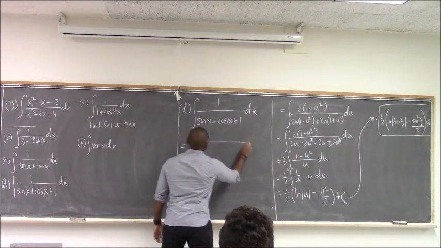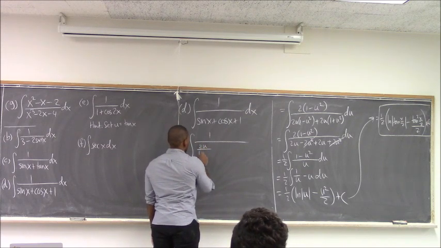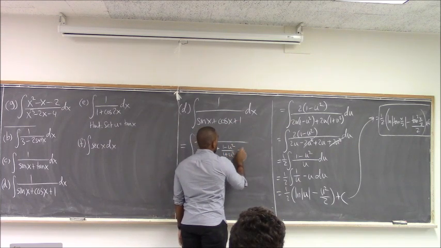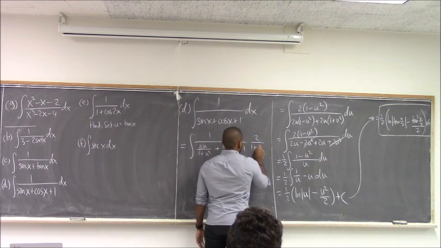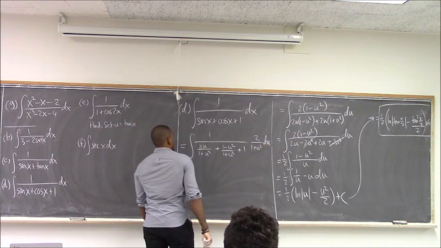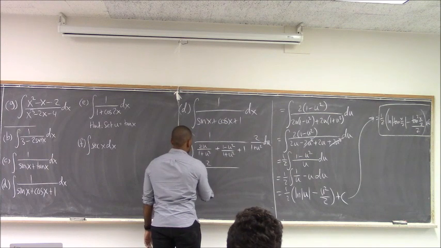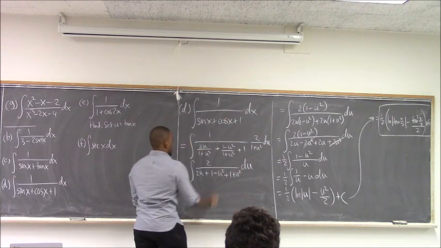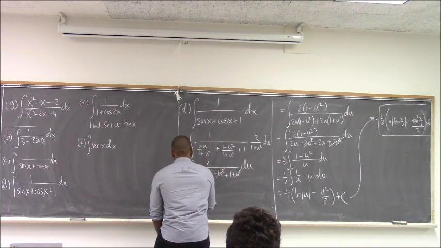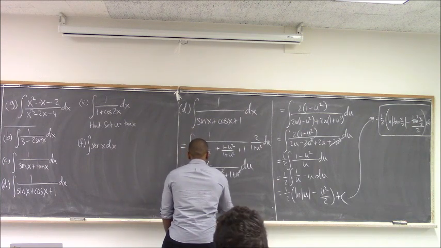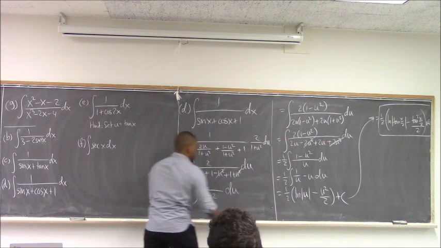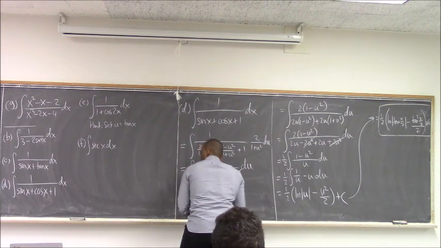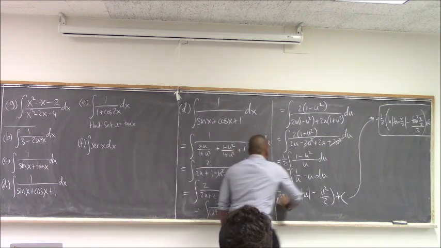Okay, so, all right, sine x is 2u over 1 plus u squared. Cosine x would be 1 minus u squared over 1 plus u squared. 1 is just 1. This is 2 over 1 plus u squared du. That is going to be equal to 2 over 2u plus 1 minus u squared plus 1 plus u squared du. The u squares die. I would have 2 over 2u plus 2. All simplifies very nicely. That's the integral of 1 over u plus 1 du. And that's just ln.